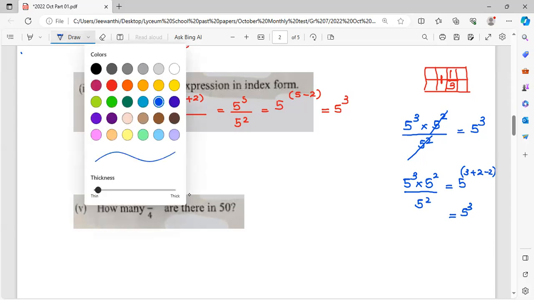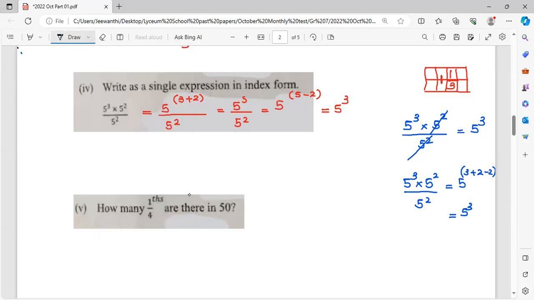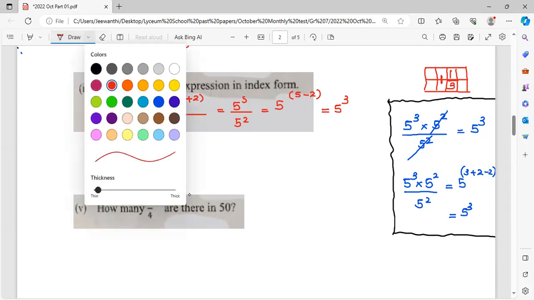So then there are different methods. You just see which method you have used, and based on that, you can mark your answers. Okay. So then we will move to the next question.